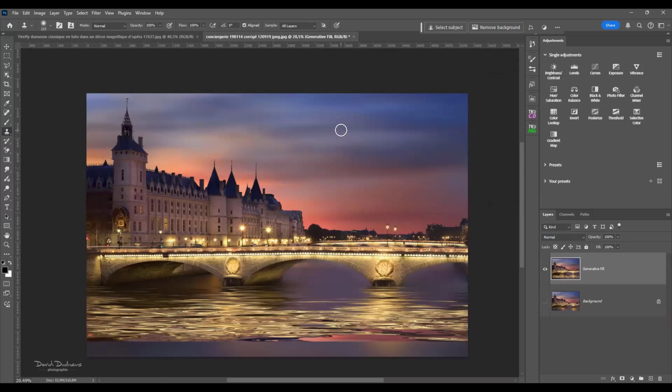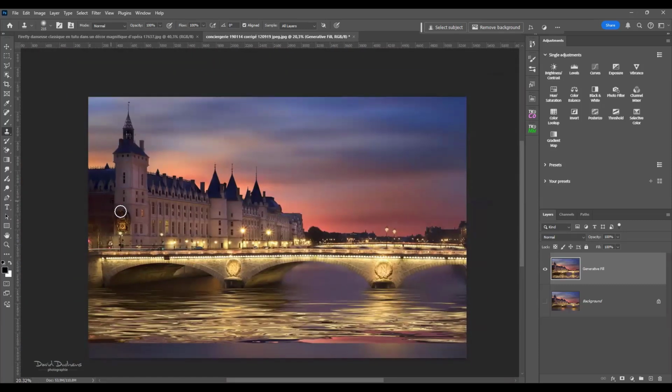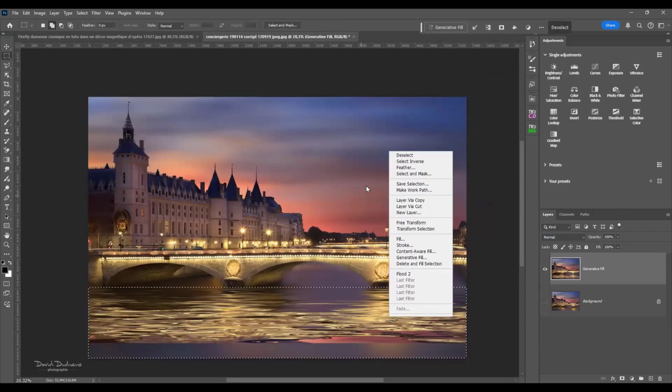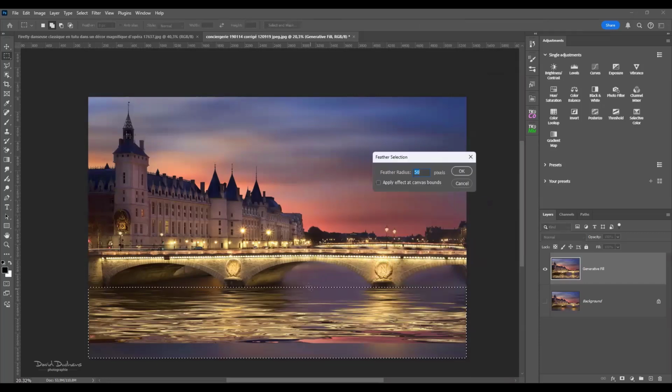There is something, by the way, which is not very logical here. You have a sky in motion, and here the reflection is not in motion, so very easy. You select the water. Maybe I will add a little bit of feather to get a smoother transition here.